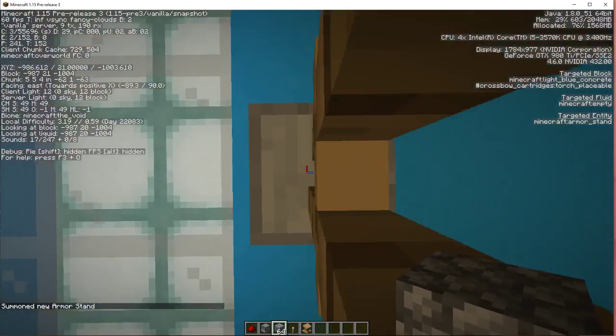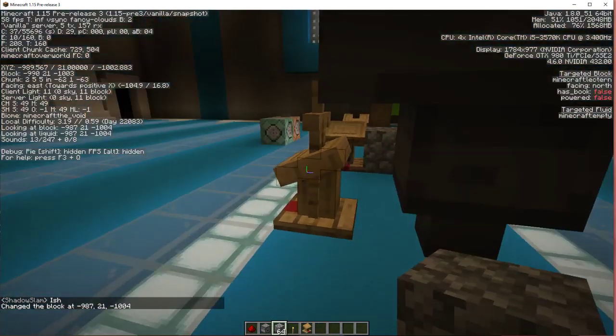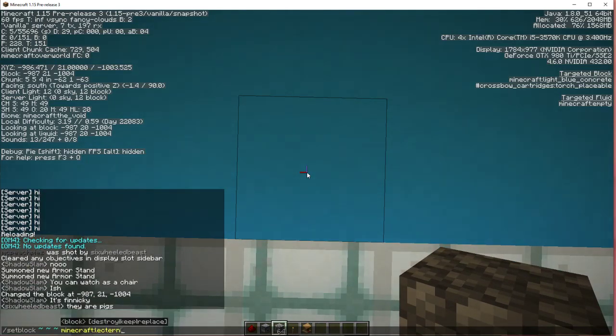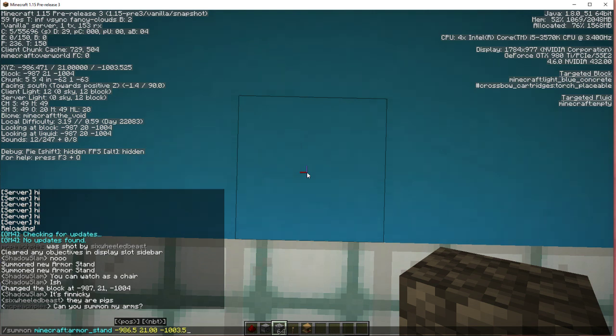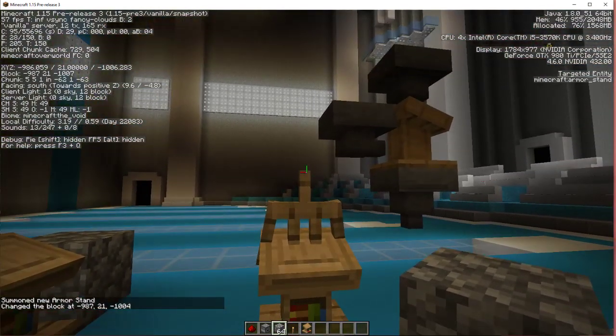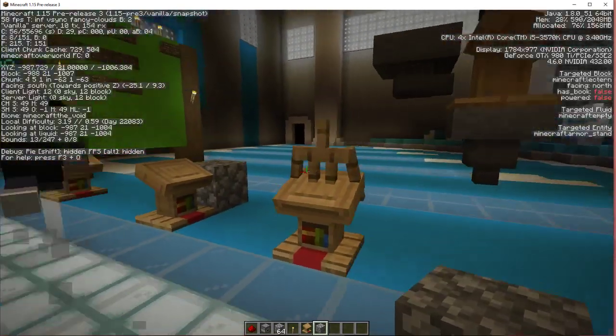I think you'd have to click on the actual surface of the lectern, and we can definitely make that work by twisting the arms. Do you have to aim for the arms to make it hold the item in its hand? Yeah, you do. I need to summon it with arms, don't I? I put down some notes here, so we can probably make it look like that. If I click its head with a cobblestone block, it still picks it up in its hand. We could use the small armor stand, I think.